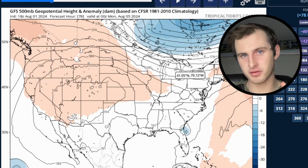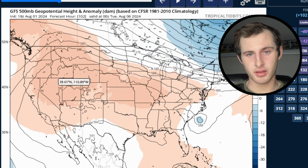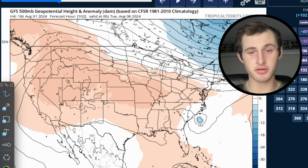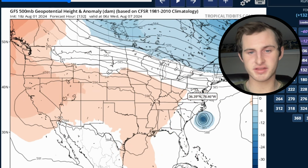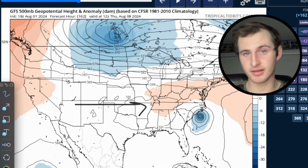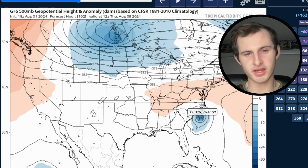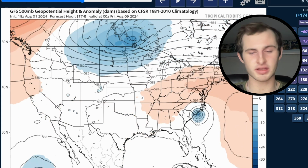But as I play this forward, watch this area of blues up here. That gets kicked out of the way. It's in the northeast and it's moving out. And our storm's still located off the coast of South Carolina. What happens in this model run is you get this huge ridge from the Atlantic build overhead while this one is still in place. That 594 shifted a little bit to the east. And once again, you've got this conflicting flow. So when it's right here, it just completely stalls. It doesn't move for a solid two days.